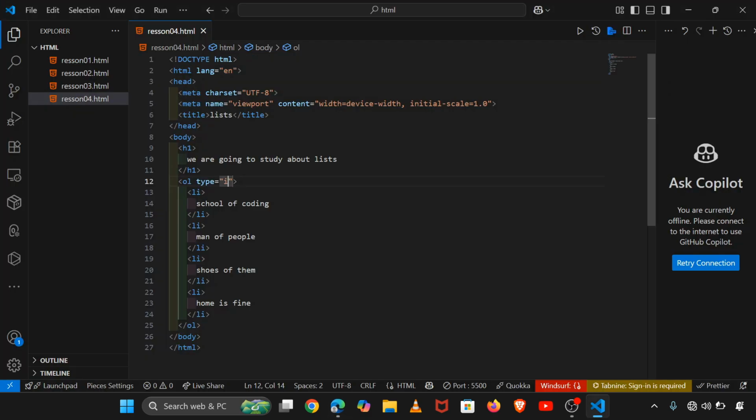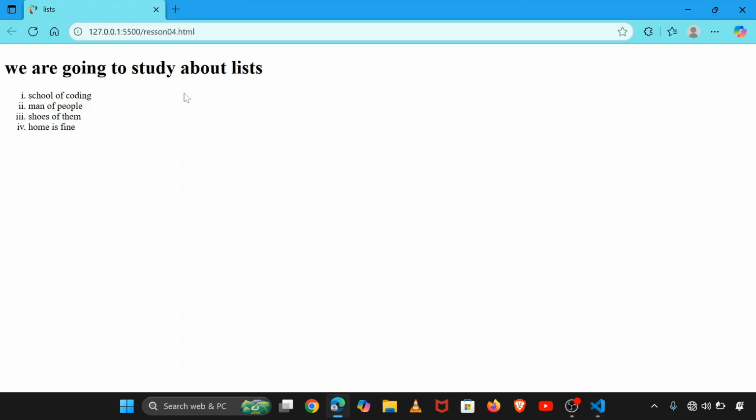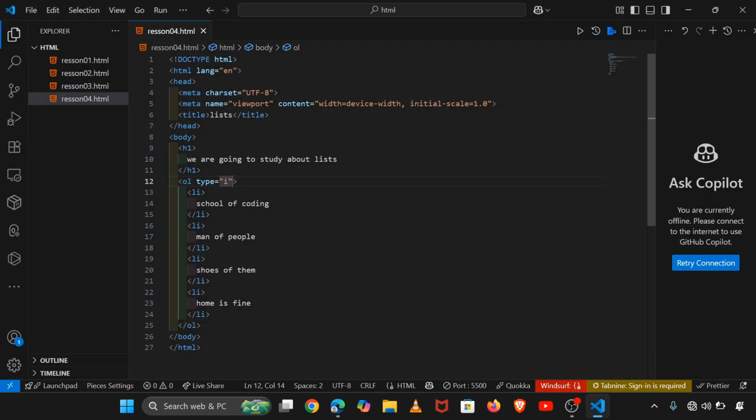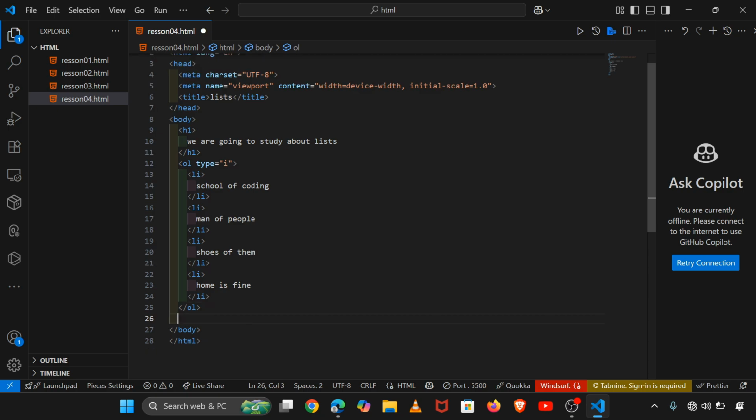It is the list which is countable, like you see, 1, 2, 3, and 4. An ordered list. Now the unordered list has nothing of orderness that appears within it.